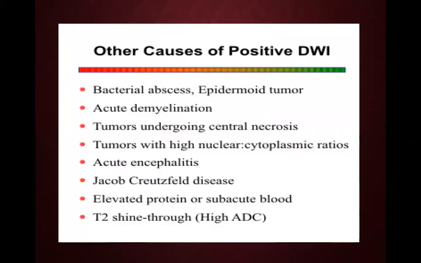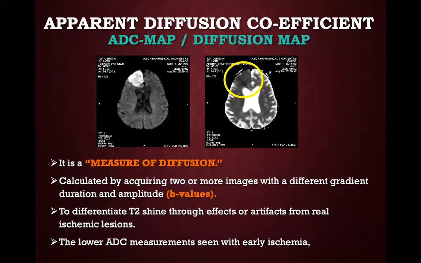This is another slide which is very important. They'll ask you what are the differential diagnoses for diffusion weighted lesions, which other than stroke include abscess, demyelination, tumors, any encephalopathic process, CJD, anything. And one more, T2 shine through. If you have seen diffusion weighted imaging, you can't say that everything which appears bright on diffusion is a stroke or a diffusion restriction. Please look at the T2 levels, the TE and the TR. This is again very important. What is ADC?